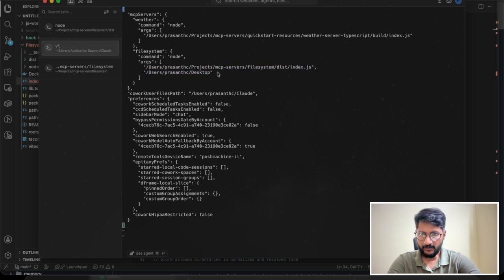We have to give the arguments as the path to the index file in the dist folder, and also specify which folders the MCP should have access to. We should be very careful not to give all the folders and the whole file system, because then it will have permission to do anything in our file system.